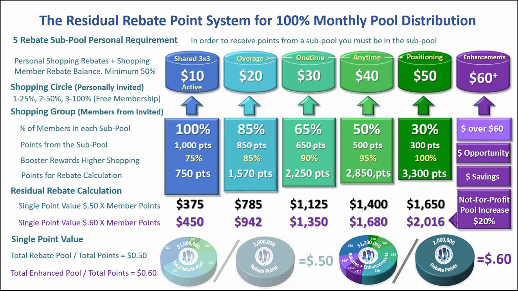Now, I want to make this clear. Even though it's increasing the rebates for everybody, don't at all think this is a welfare system. It is a great system for rewarding the people at the lesser levels so that they can now take more money and spend more and get everything moving faster. But the lion's share of it will still go to the people at the higher levels because it's weighted by the booster. So it really is an effective, efficient system designed to achieve the goals and the purpose of the club by helping our members and our merchants succeed.